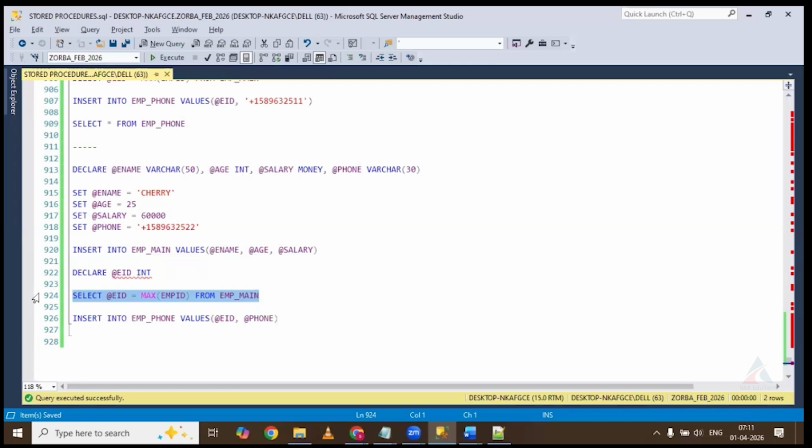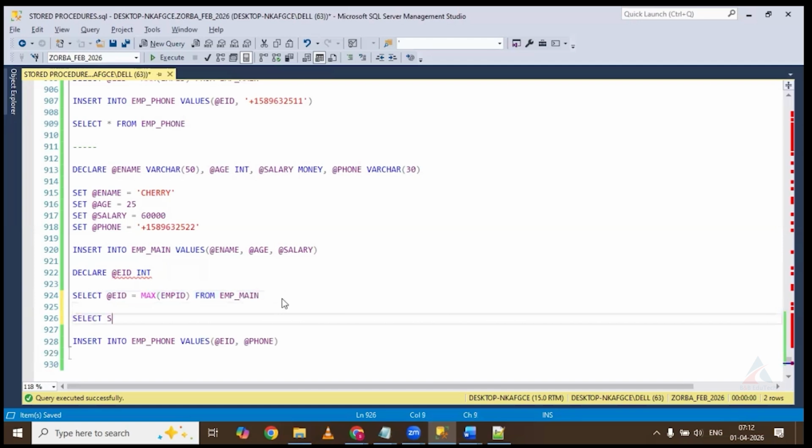There is another way we can capture the latest ID value. There is something called scope identity.